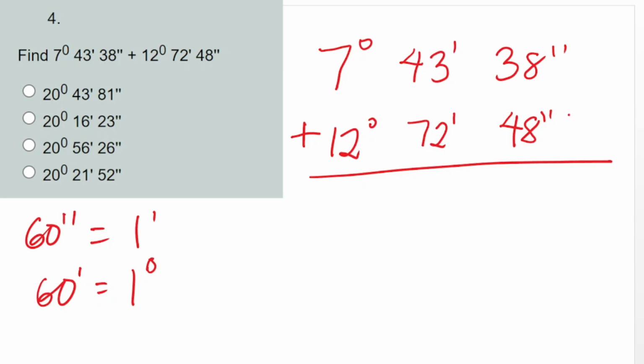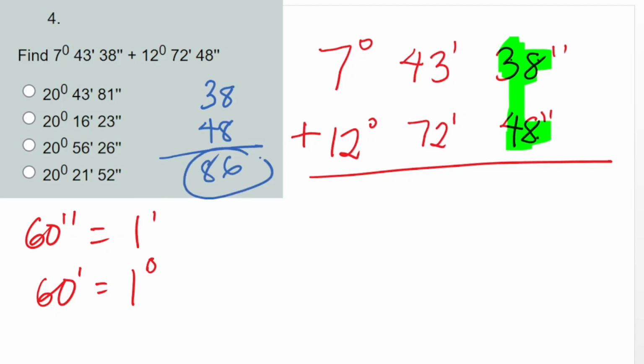So look at this now. We have 38 and 48. You are not going to add it 8 plus 8 and 3 plus. No. You are not going to do that. If you do that, you're going to miss it. So what you are going to do is just bring these two out and add them separately. So that's going to be 38 plus 48. So this gives 16, that gives 86. You can see that 86 is more than 60.